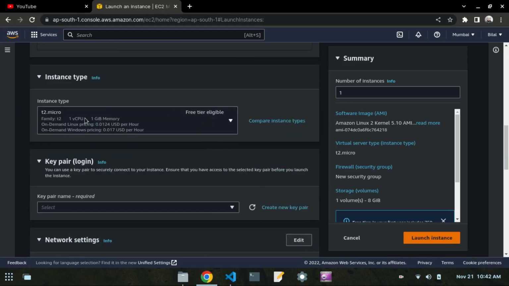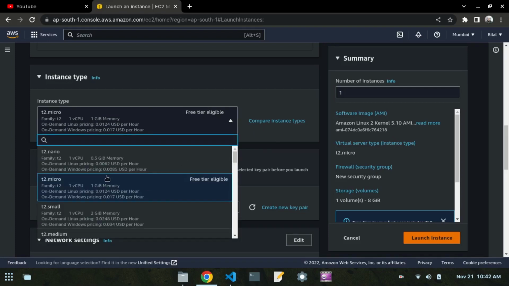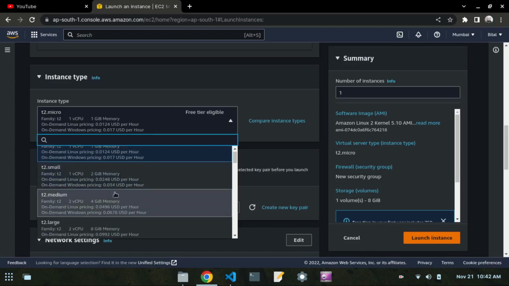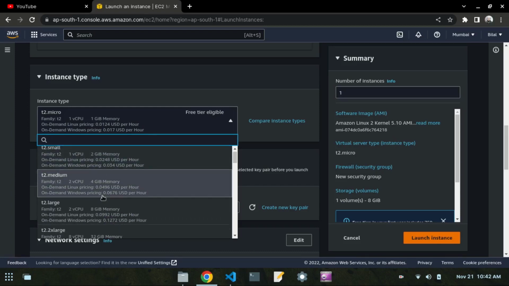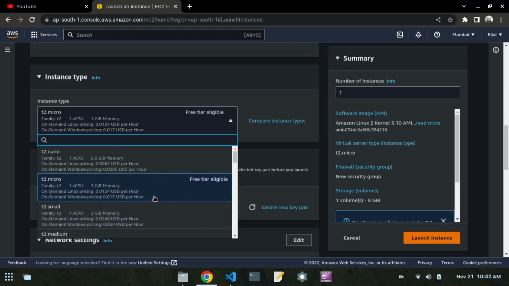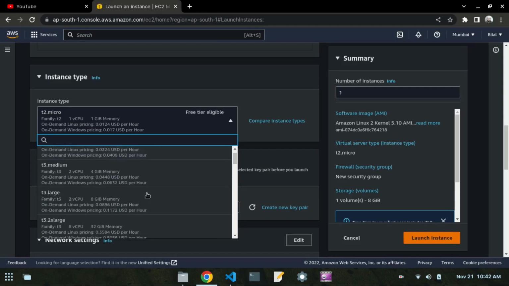And after that, this is the instance type. So if I click on this, you will see that these are some of the instances that are not available for free, except this one, T2 Micro, that is available for free trial. So you can select any one of them, but you will be charged for these instances. Alright. So I don't want to be charged, so I will simply leave the free trial as it is. But you can select any one of them if you want to.